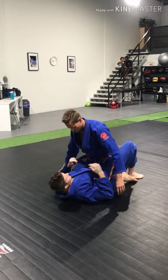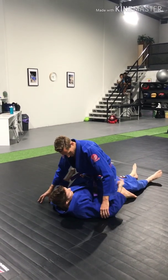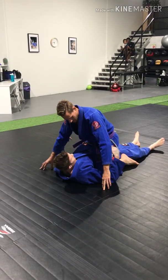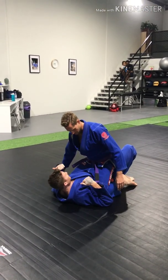We want to be aware of, like I've said in the warm-up, make sure your legs are never flat like this when you're in mount, because now you have no mobility at all. To move my hips, I need to be able to plant my feet on the floor so I can get a reaction off the ground.